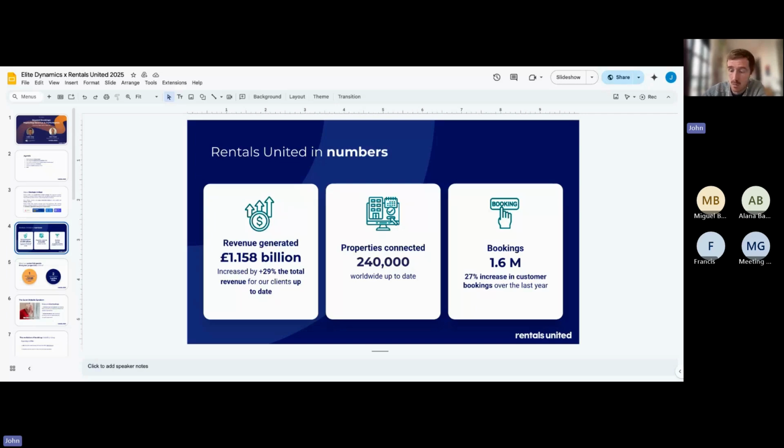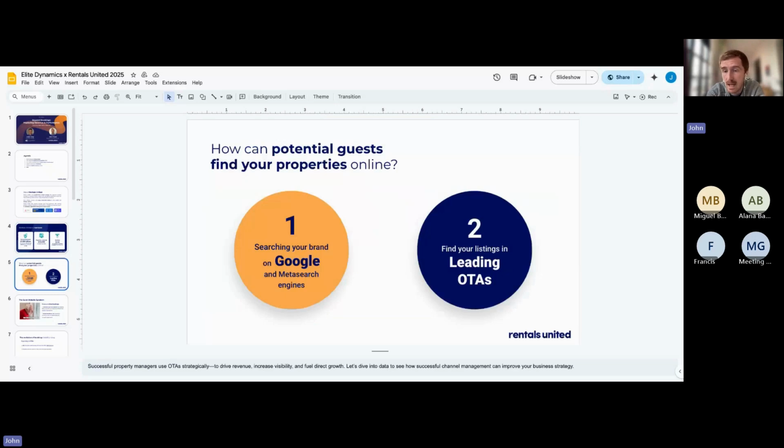Okay, so just moving on in regards to how actual clients find your properties. We can break it down into two aspects. Firstly, it would be through Google. They find your property directly and are redirected to your website. And then secondly is through an OTA. As you're probably aware, you search on Airbnb for a certain location, and then you've got a drop-down list of top locations. Okay, so that's where we come in.